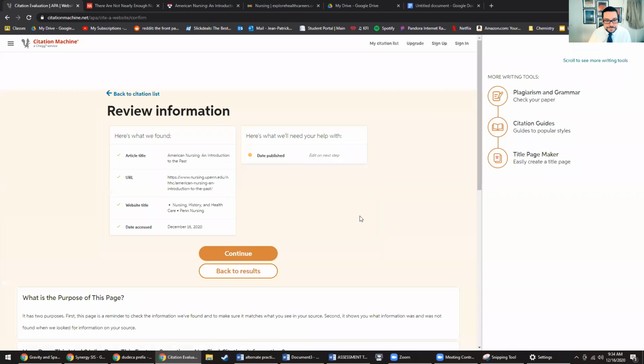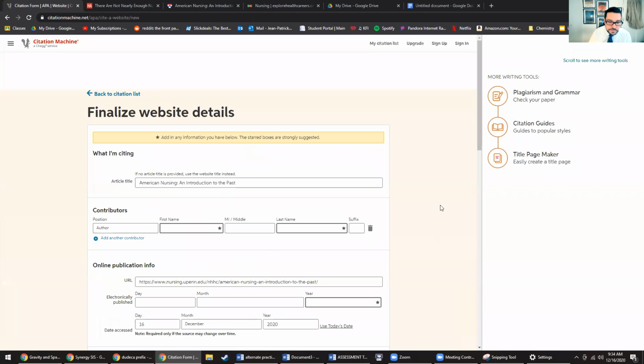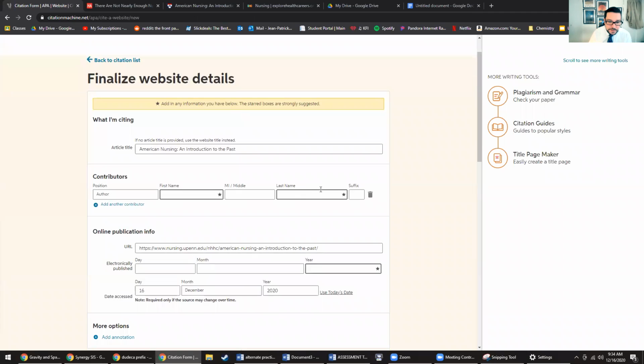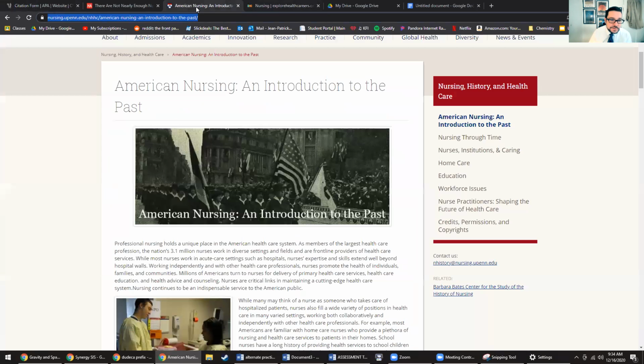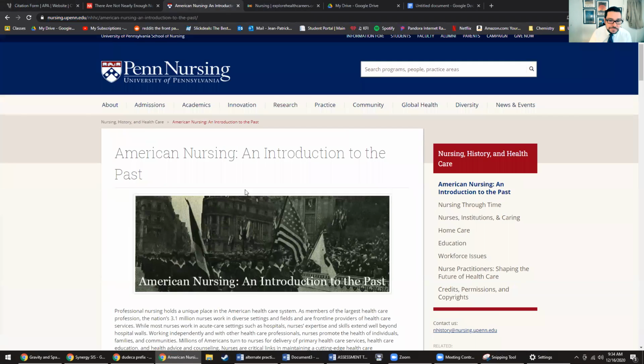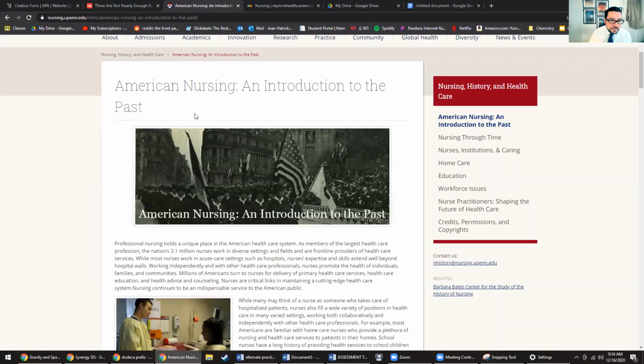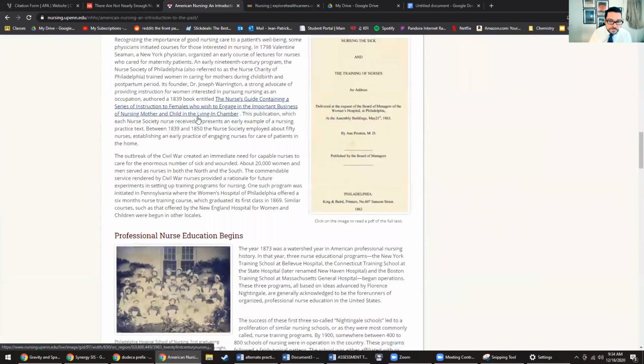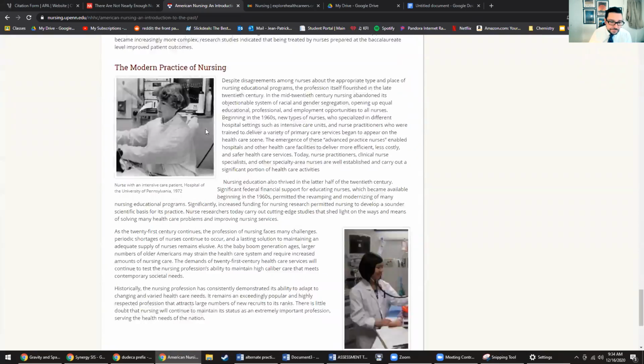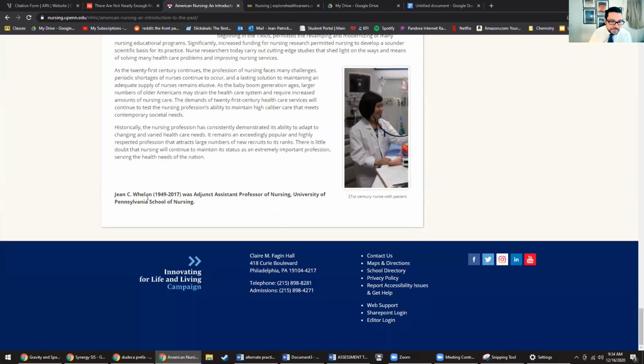And we'll hit cite. Here's what they'll tell you. They need the date published. You can see here this bolded area. We don't have the first or last name, and we don't have the year published. So what we have to do is search through the site. Typically it's towards the beginning or end that you'll find the author's credit. We don't see a byline here for who created it. So if we scroll down to the bottom, we find this person here. This was who wrote this.